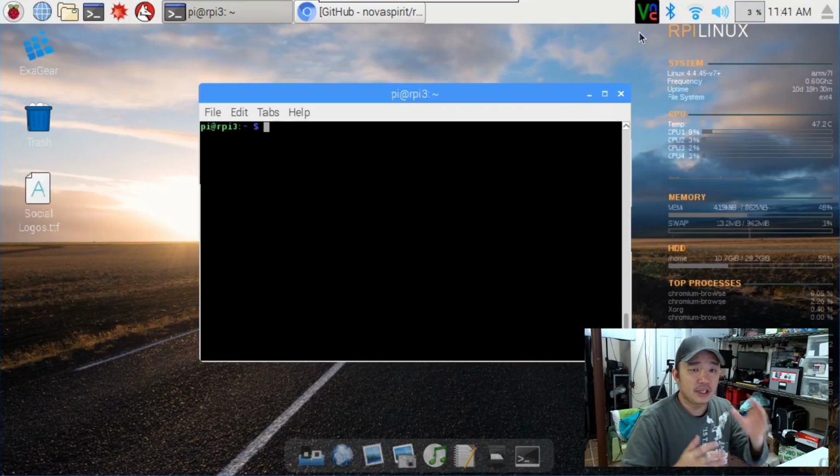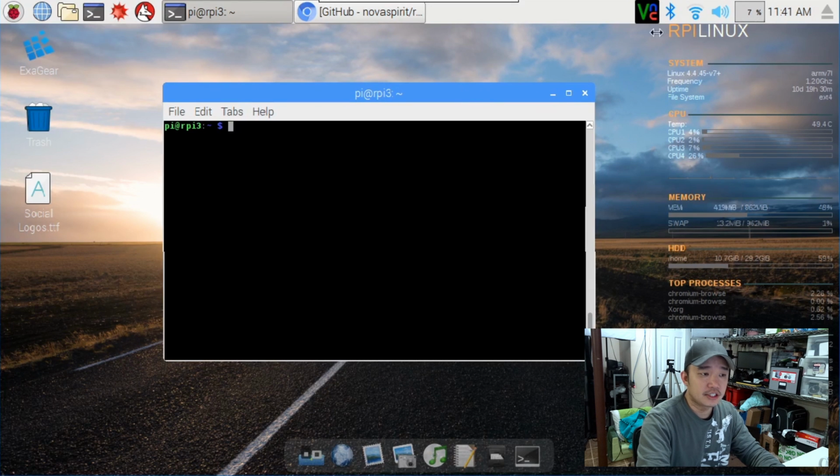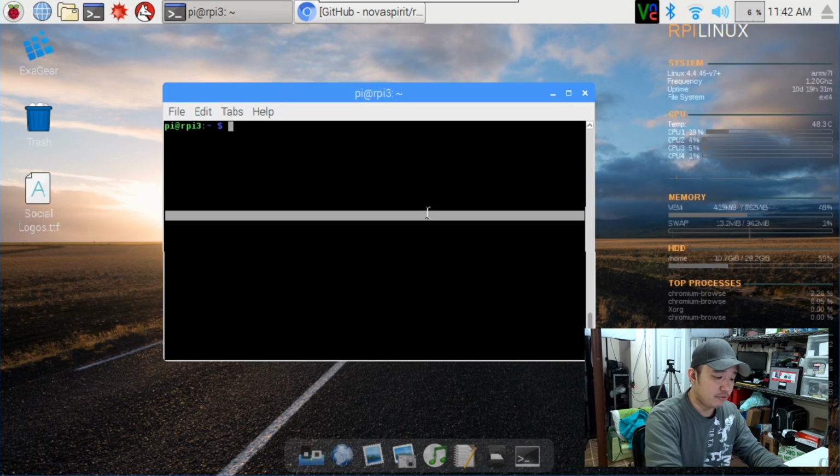So we will be using the latest version of Raspbian Jessie with all the updates and everything. So if you haven't done that, do that now. And what we're going to be installing is something called Conky. It's basically a system monitoring widget, much like Rainmeter for Windows and GeekTool for Mac. So to install the software, all you have to do is type in sudo apt-get install conky.